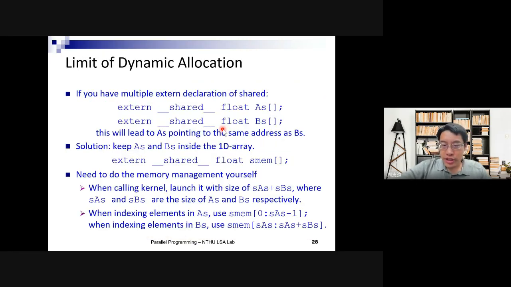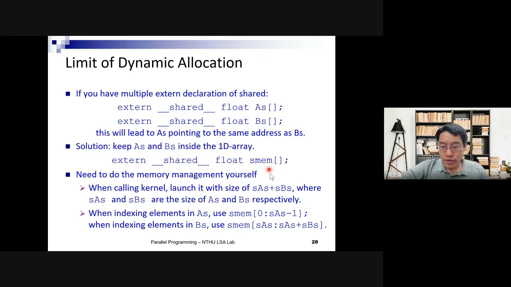So actually, it's not recommended to declare multiple shared memory variables, because they don't have any meaning. Usually people just allocate one variable like this, to indicate a memory space on the shared memory. And you have to manage how to use this chunk of memory on your own, right?